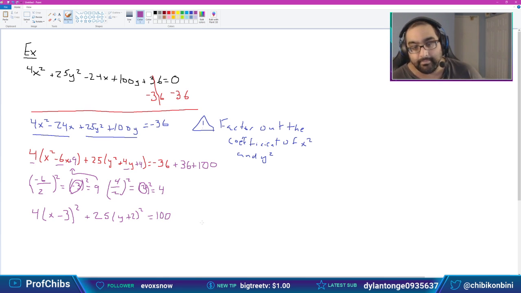Well, all right. Not too shabby. All right. Now comes the next test here for this particular process. Can you guys tell me what would I do next? What should I do next? My goal is to get it into standard form so I can graph this ellipse. What would I do next, ladies and gentlemen?